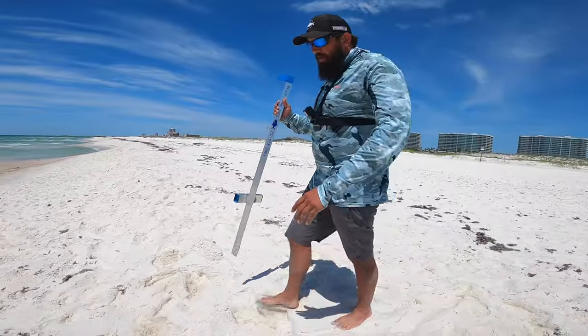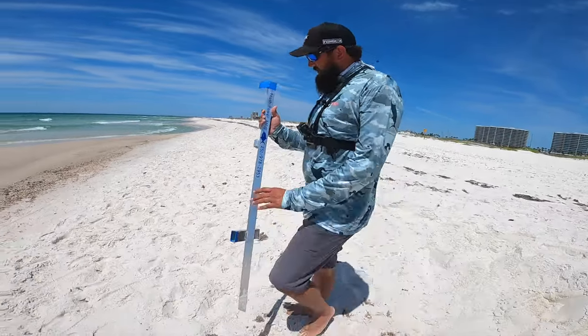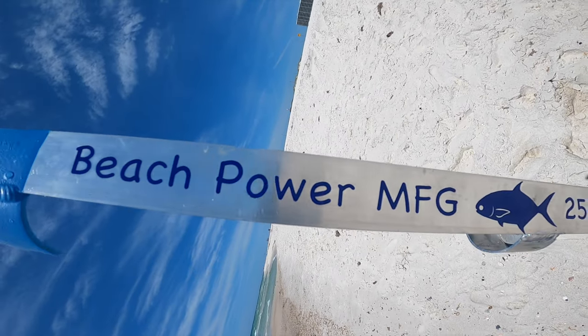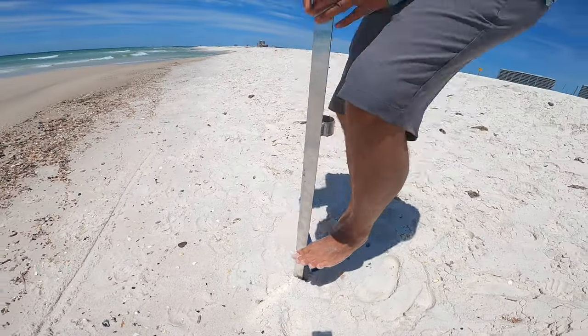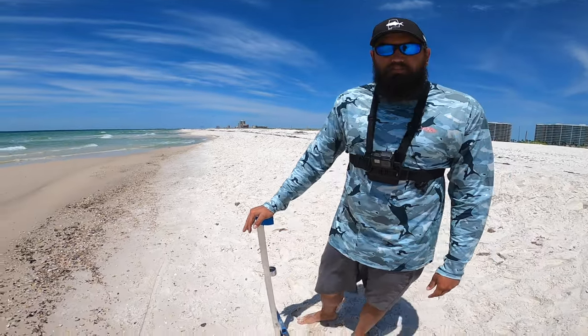All right, guys, now we are out surf fishing. One of the things you've got to have is a sand spike. I use these from Beach Power Manufacturing. You can definitely get just a PVC pipe and cut it, but you're definitely gonna want this to hold your rod. These go in super easy. You can stand on it like that, get it in the sand. It's not going nowhere. So these are definitely a must have.